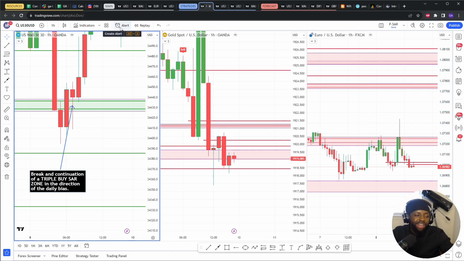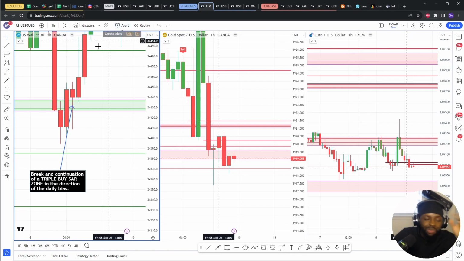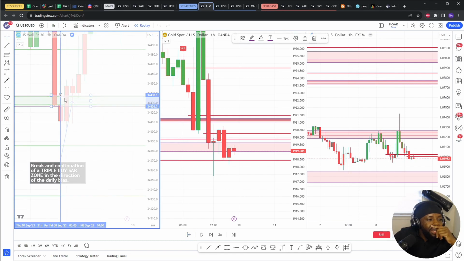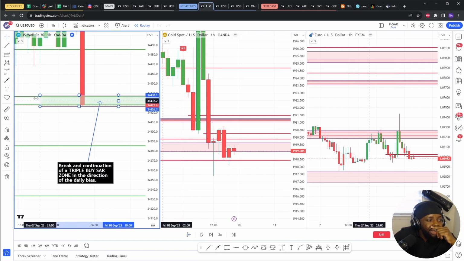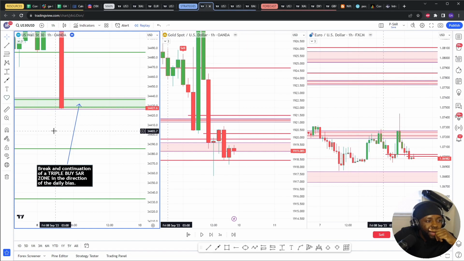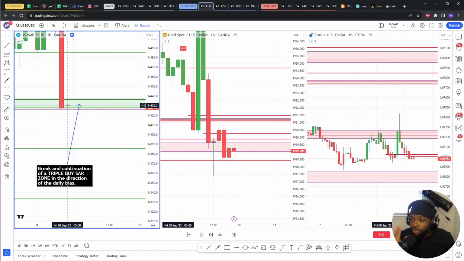Now, when price was below here, let me do a replay for you guys. I'm pointing with my arm. You guys can see me pointing with my arm, and I actually have a cursor here. But anyway, let's go ahead and replay this. Now we have this zone right here. Let's go with the break and retest option.